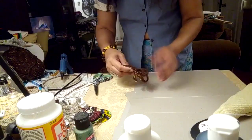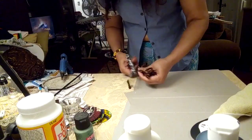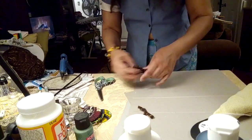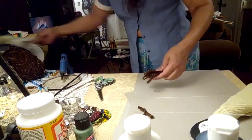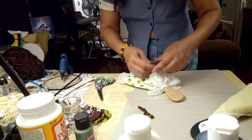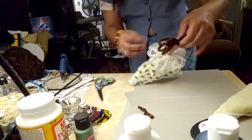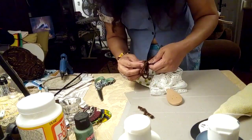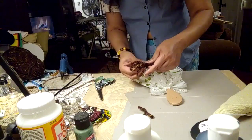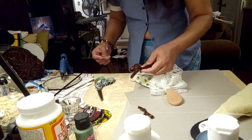Okay, so now I have a bunch of hair, and I'm going to cut the long pieces off, because I don't want those pieces. And what we have here is hair. Look at that. Why does she have stuff in her hair? Where did that come from? I really don't know. See, I don't like these two pieces. What the heck? There it is again.